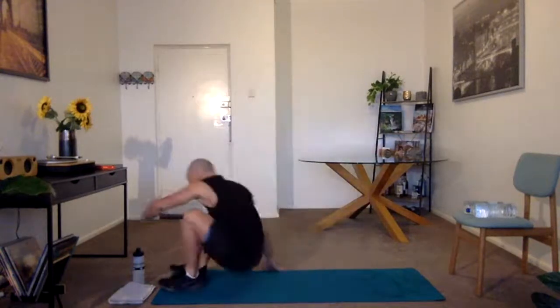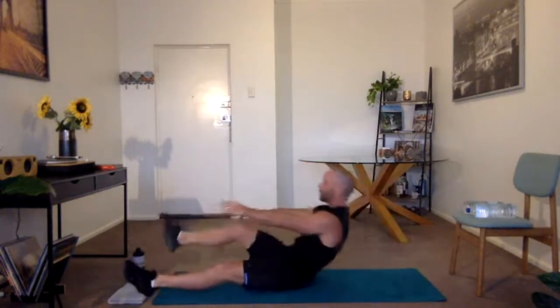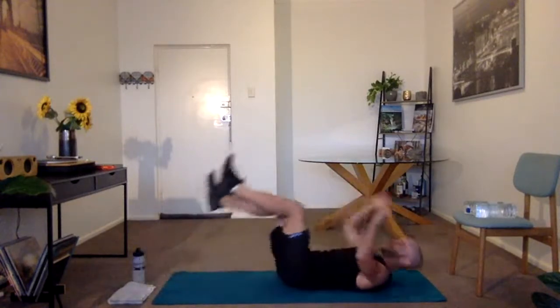The next exercise is going to be jump squat for 30 seconds. Nice and relaxed. Jump squat here. If you don't jump them yet, just do a normal squat. And finally, the last one is going to be pike-ups abs. So here, and we're going to sit up and touch the opposite leg. Sit up, opposite leg. If you're a beginner, just here and touch your knee. And this is enough.